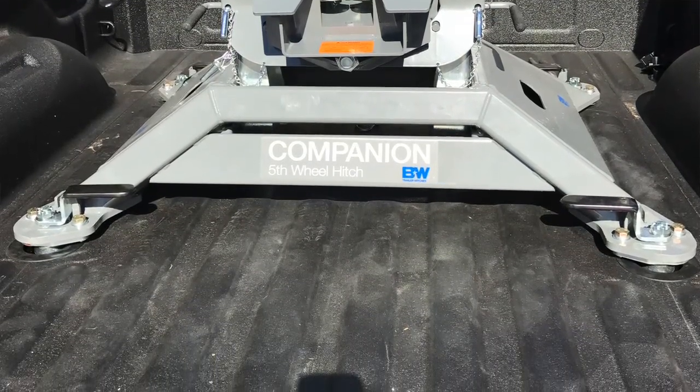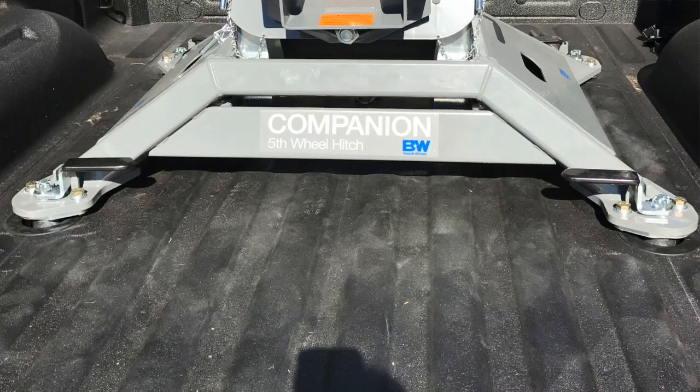Yeah, I assembled the hitch, torqued the bolts, put it all in. What we didn't do ourselves is the factory puck system from Dodge. About $600, $400 if I were to do that myself, but it requires drilling 4 or 5 holes in the truck bed, and if you're off 1/4 of an inch, 1/2 an inch, it could really turn into a sloppy job. So we figured the cost of having the dealer do it outweighed the cost of making a mistake. Dealer charges about $1,000 to do it.